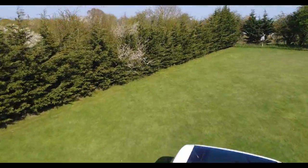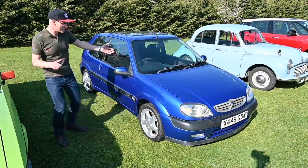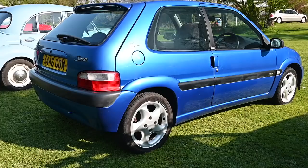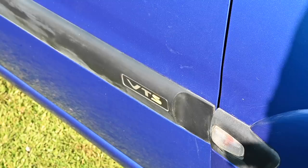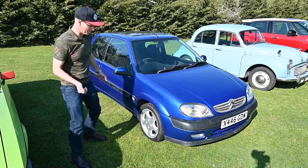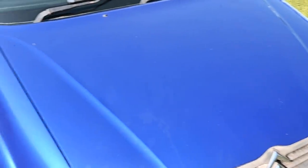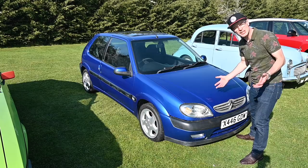Now, these were all incredibly popular TV shows both at the time and still on repeat. And Gavin and Stacey is a monster of a show. But this car is the one that's had the least done to it to make it into a TV car — in fact it's had nothing done. It is just an ordinary Citroen Saxo VTS, the kind of car that Essex boy Gavin would have driven back at the time. The only thing to really tell that it has been on TV is the fact it is covered in little dents all over the bodywork, where cameras were suckered onto it — big TV cameras as well at the time. So the bodywork is actually quite rippled.